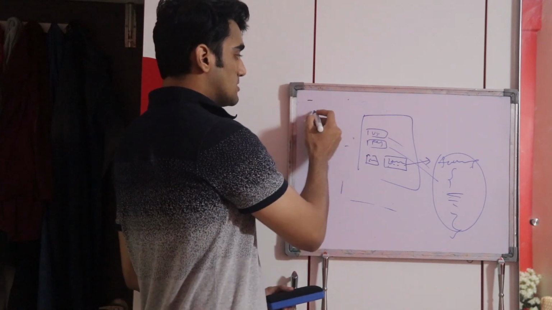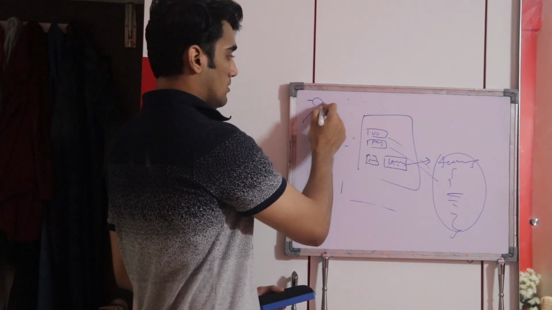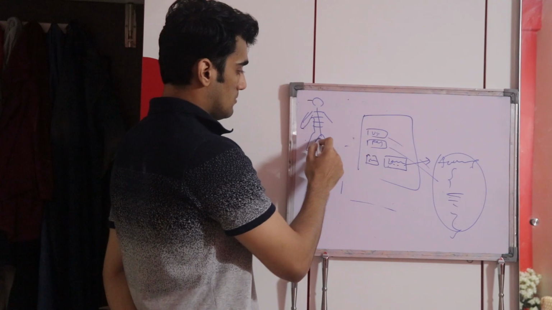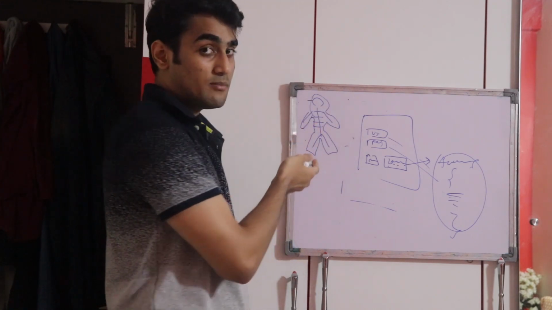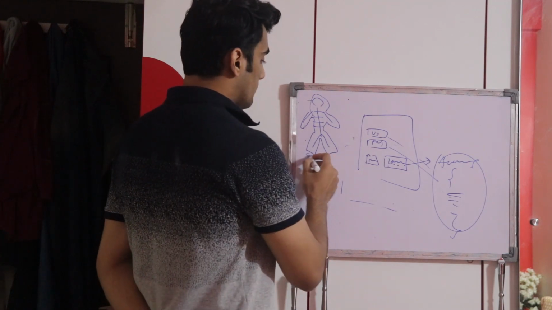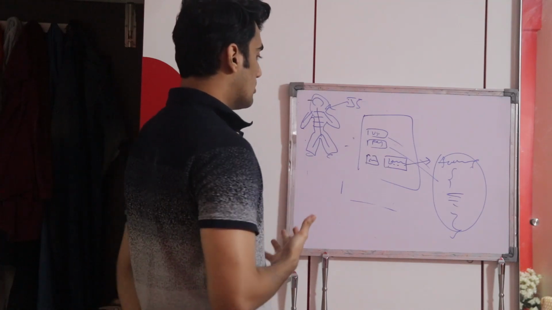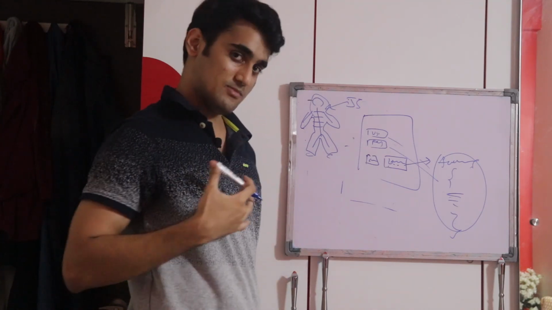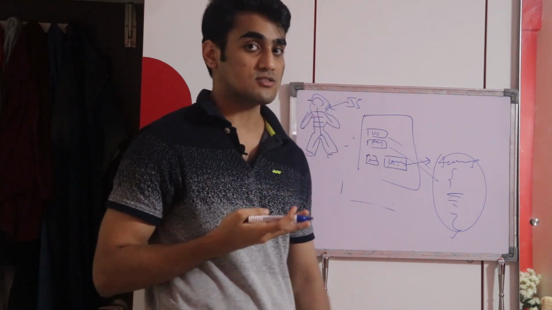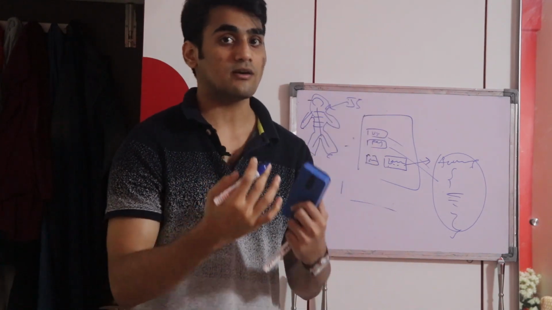So HTML is just the structure. CSS is the flesh. Now this is just a dead man. Now to put a life to it, to put a soul inside it, we insert JavaScript. Now this is a well alive talking man like me, with HTML, CSS and JavaScript. So these are the three basic components: HTML, CSS and JavaScript. HTML is the structure, CSS puts styling to it, and JavaScript makes it interact with us.